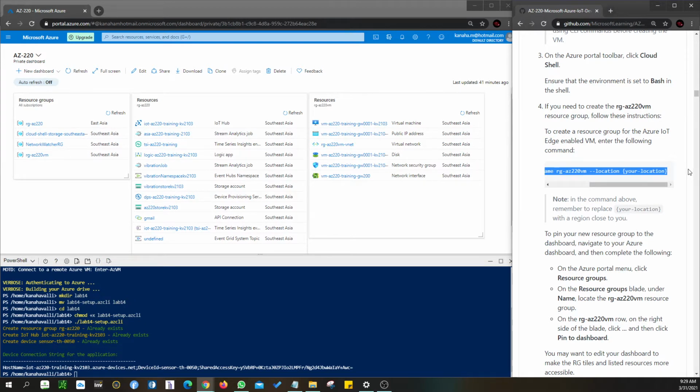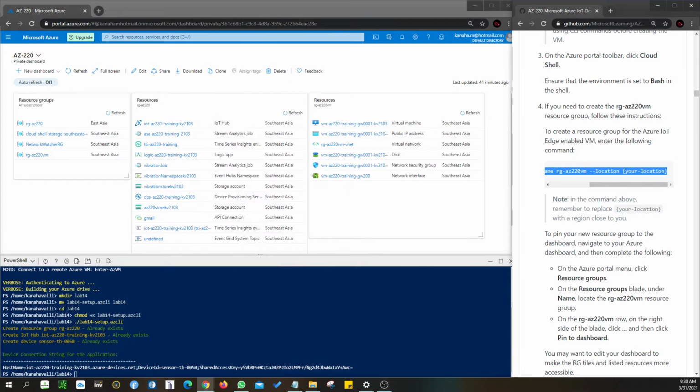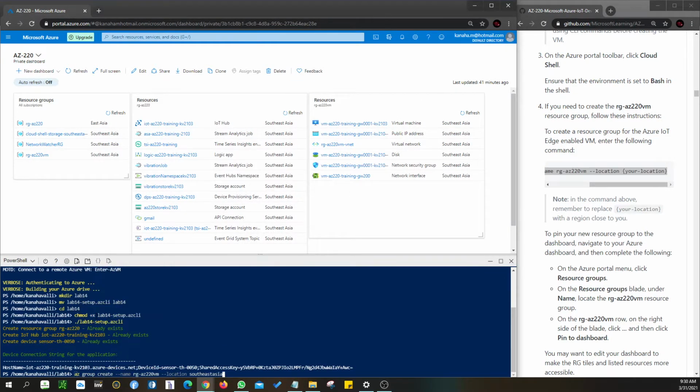So they are asking us to follow the instruction. Let's see what is inside here. This is my location, so I have to change that. So I'm going to copy and then paste it here and execute.